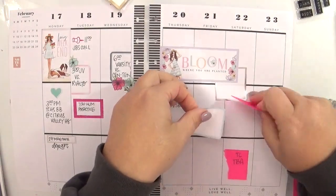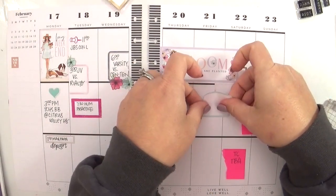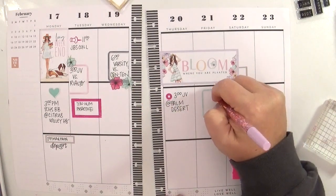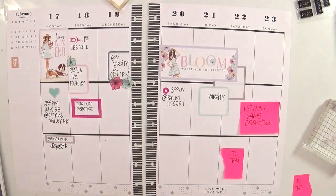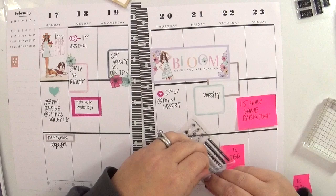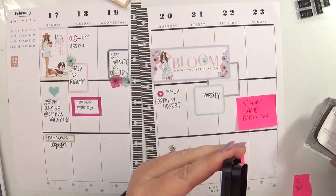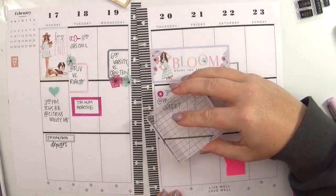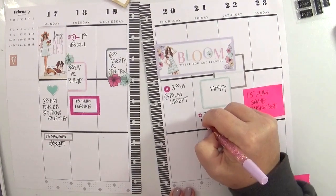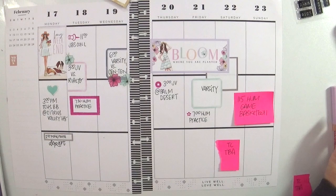Now, like I mentioned before, I'm not putting anything in the bottom boxes because that's where my checklists will go for my to-do lists. Now there's that sticker that I referred to earlier that I was still going to layer with that cluster. I'm leaving it blank because I don't actually know the information for that one particular game, so I'm just writing in the word varsity, and I will leave the rest of it blank for future me to fill in as I need to. And then this super teeny tiny little bullet point, it's so cute, and it just really does the trick right there.